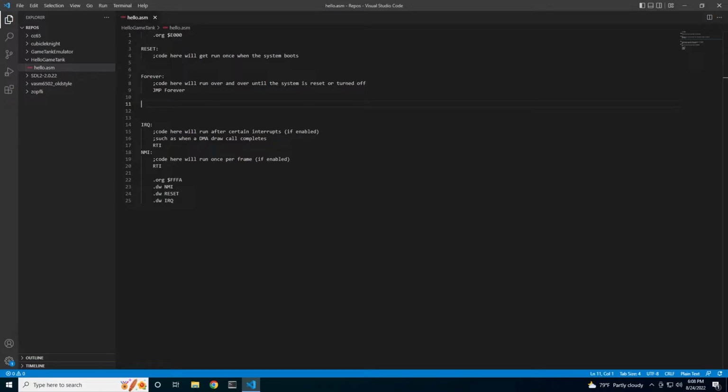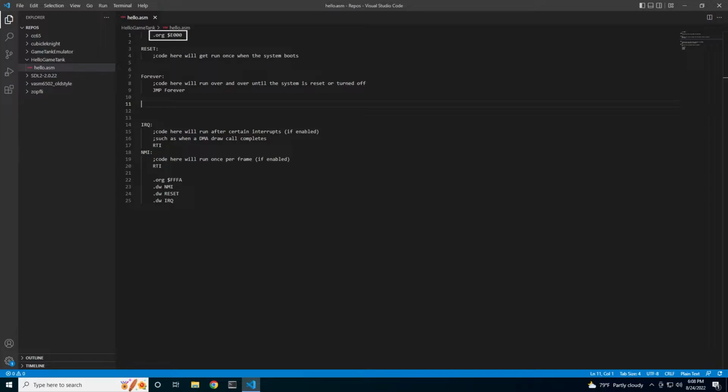Now, at the very top and bottom of the file, we have some lines that aren't actually assembly instructions. Since they start with a dot, they are called dot directives, or .dirs for short. These features don't directly become machine code, as they are commands for the assembler rather than the CPU. .org, as in organize, tells the assembler that we want to start putting code at a specific address. This influences both the address values for labels and the production of our final binary ROM file.